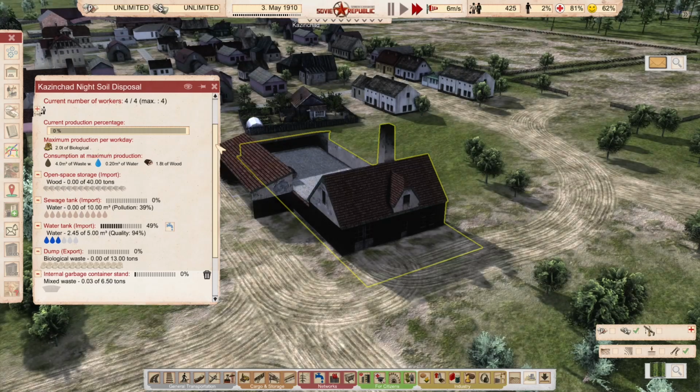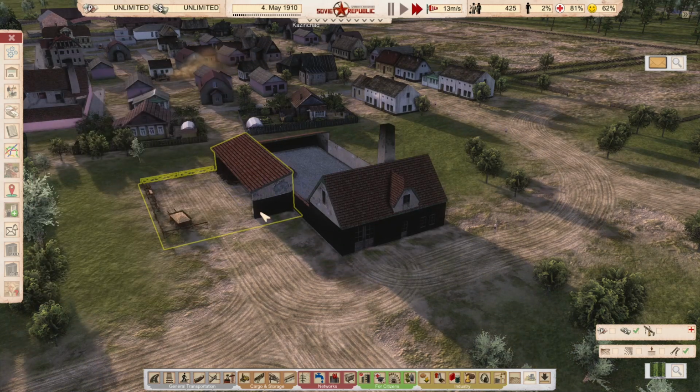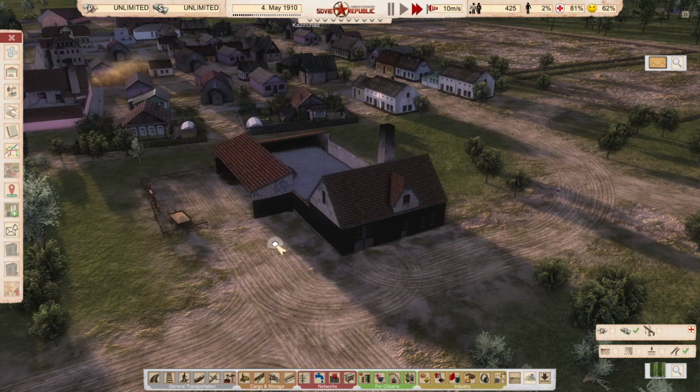If you build sewage pipes down to the river, these are not cheap. But once you do that, it completely gets rid of the sewage for free. You just put it in the river and forget about it. While here, there's always some sort of ongoing cost. And of course, you have to build the night soil disposal asset. So people playing realistic mode might not be happy with this solution. But I think it seems okay to me for Kazinchad.